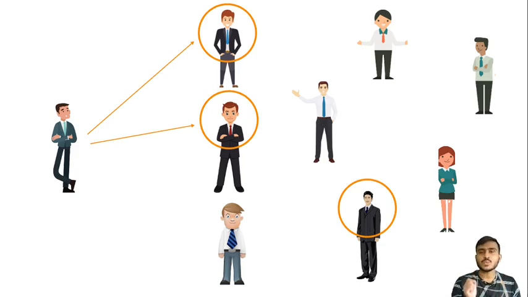Now boss 1 and boss 2 are small businessmen. Okay, let's say they have a small factory. So these people are just getting started with the production. So they are directly accessible to Adam. Adam can directly go to them. Adam can directly talk with them.